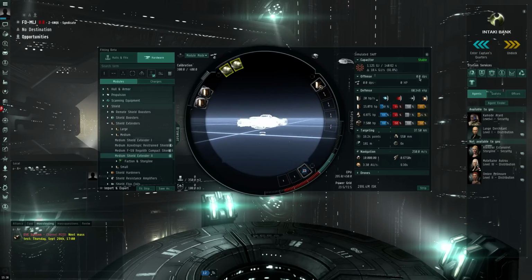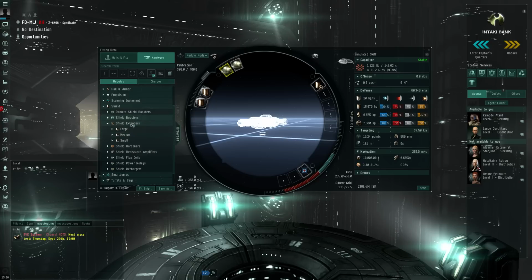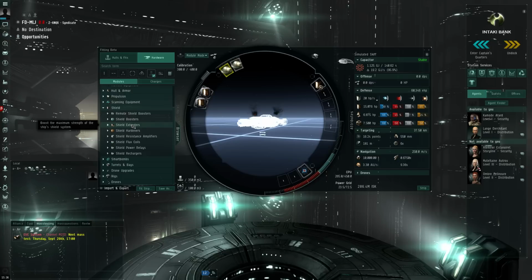It's also the fact that it gives you a lot more feedback. Can I overheat this? No, you can't overheat this, so there's no double click function. Can you overheat this? No, you can't either. Let's take a look at shields.